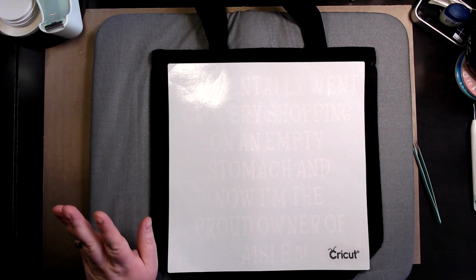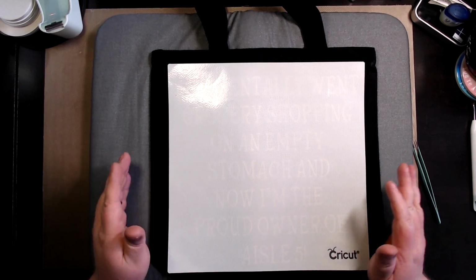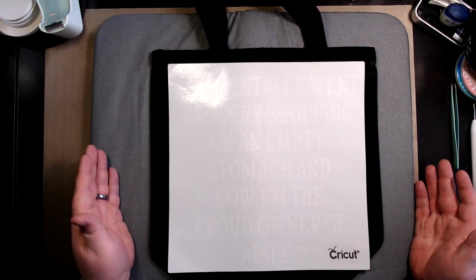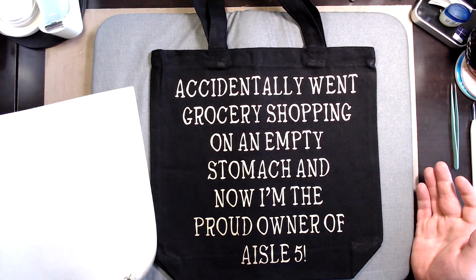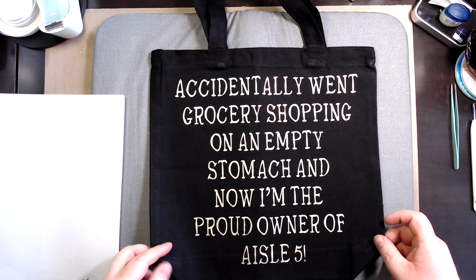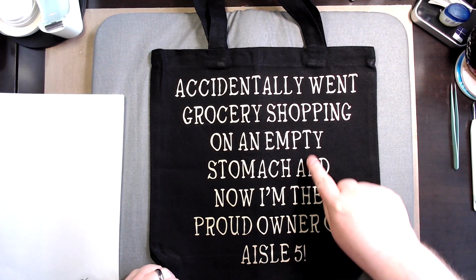I know this sounds crazy and it seems like a lot of pressing, but I like for my items to look good. I like for them to last as long as possible. Yes, with iron-on, it's not going to be forever, but I like to get it to last as long as possible, especially if someone's paying me for it. All right, this looks much better. I can now see the fibers coming through.